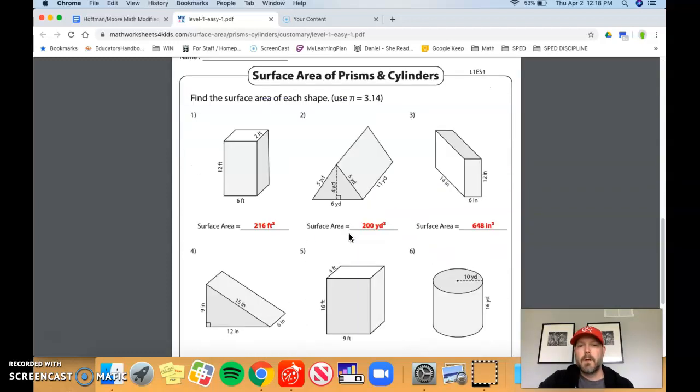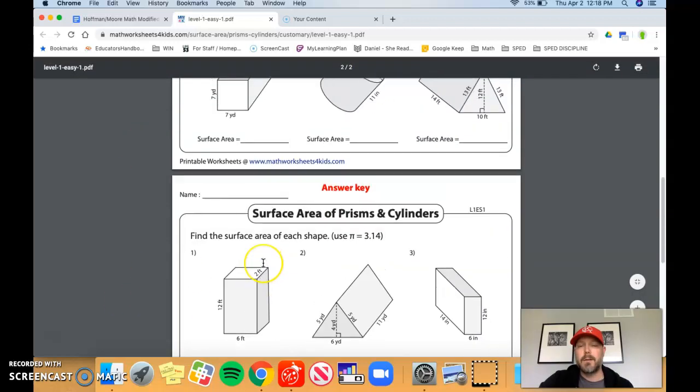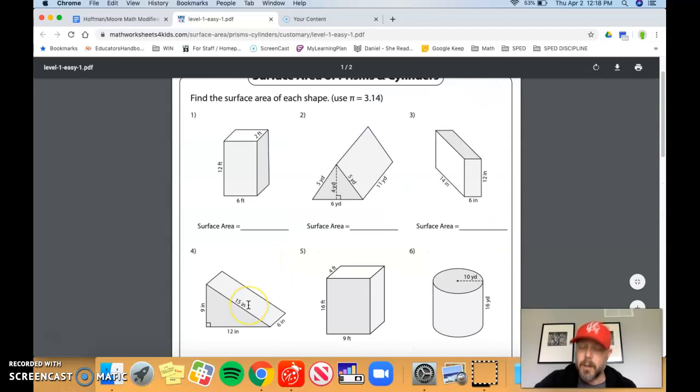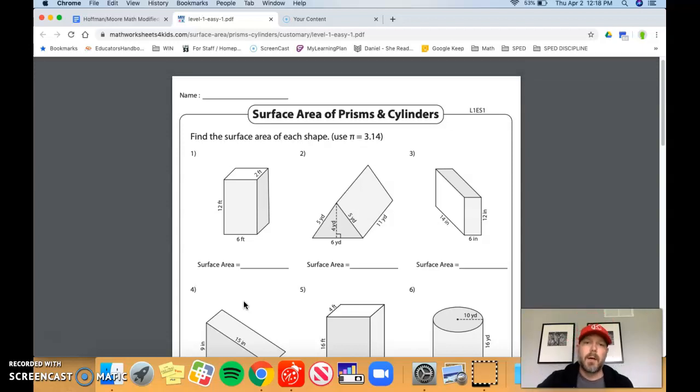Also, real quick, there are answers here, so you can check your work when you're done, but you still have to show your work. So that's what I'm going to do now. I'm going to try to work through about 3 different shapes, one of each kind, to help you work through these on your own. Hopefully you can do the rest on your own. Again, reach out to your teachers if you're still confused. We are happy to help.